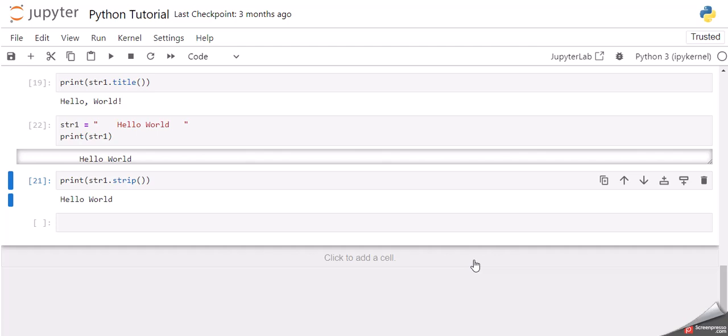We have covered string functions and methods, how to access a character in a string, how to concatenate strings, how strings can be repeated, how to find the length of a string, and what methods we have in a string.